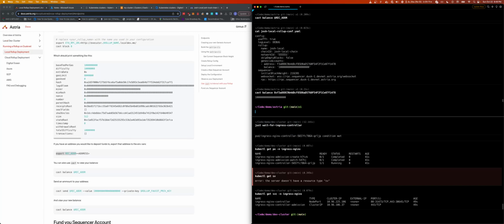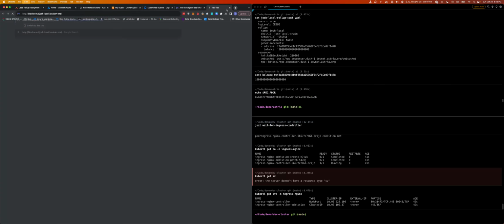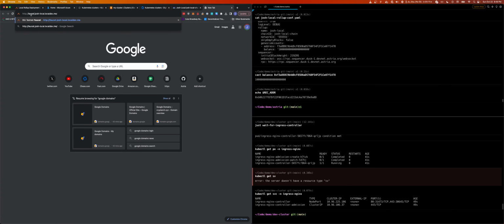Let's say we wanted to fund our receive address. We can go here, and actually we're going to go to the faucet, which you just change blockscout to faucet. Then we have our faucet. So we'll copy and paste this address here, request, and we can see the transaction hash there. Go to this, we see one transaction, right? It sent 1 ETH there. We do a cast balance on our receive address, and we have that there, right? Okay. So there you go.